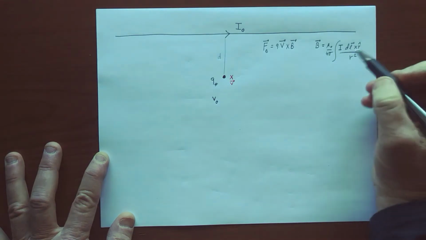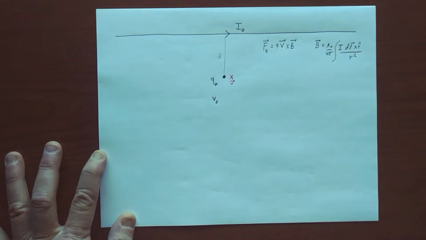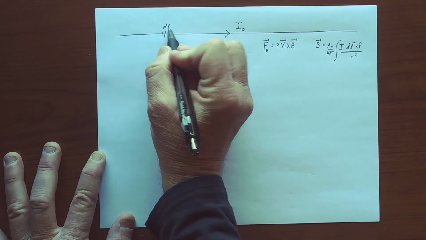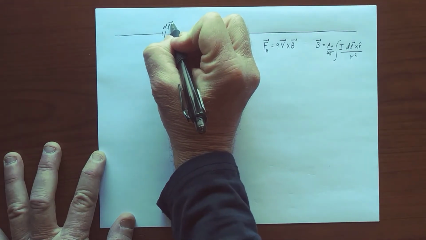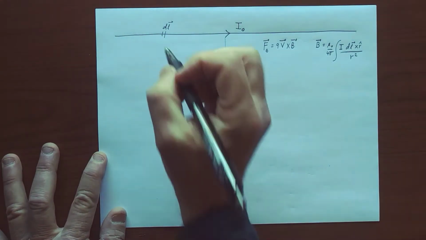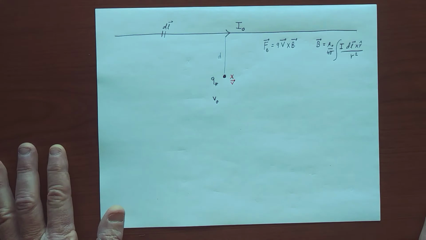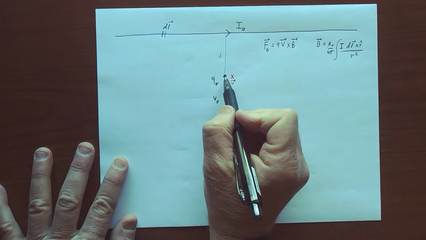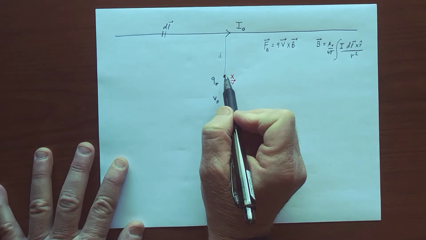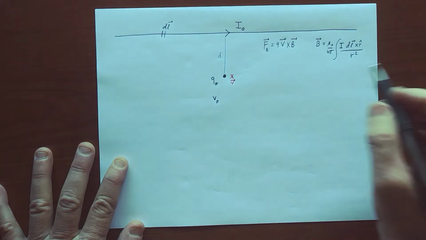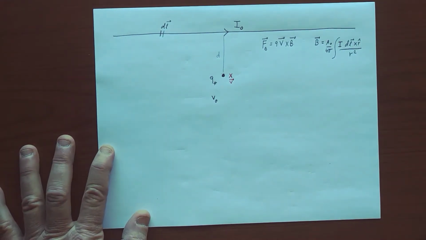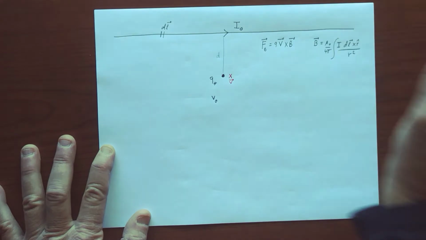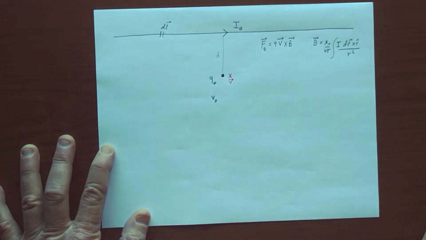Okay, so I've written the DLs here as DRs before, but they are just little pieces of the wire with DL. All right, so they carry the direction of the current, but these are tiny, infinitesimally small distances. Okay, so every little piece of the wire produces a tiny magnetic field contribution at the location of where the particle is, and we have to add all of those up. That's what the Biot-Savart law says. So this allows us to get the direction of the field here, given all of these current elements.